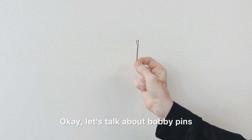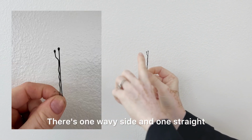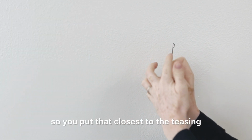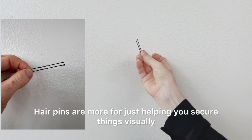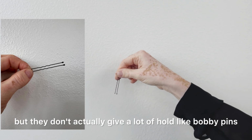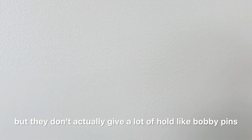Okay, let's talk about bobby pins. There's one wavy side and one straight. The wavy side is for more hold, so you put that closest to the teasing. Hairpins are more for just helping you secure things visually, but they don't actually give a lot of hold like bobby pins.